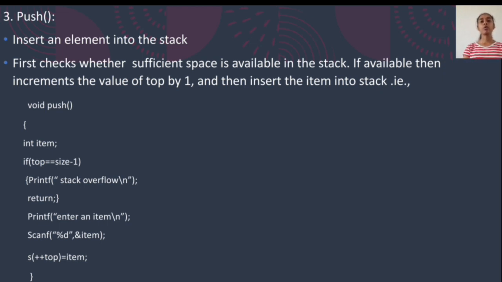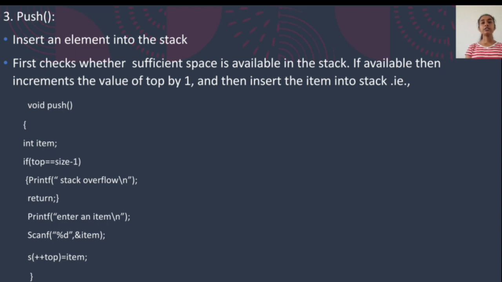The printf prompts the user to enter a value to be pushed onto the stack, and scanf reads an integer value from the user and stores it in the variable item, and s[++top] = item increments the top index and assigns the value of item to the corresponding position in the stack array s.